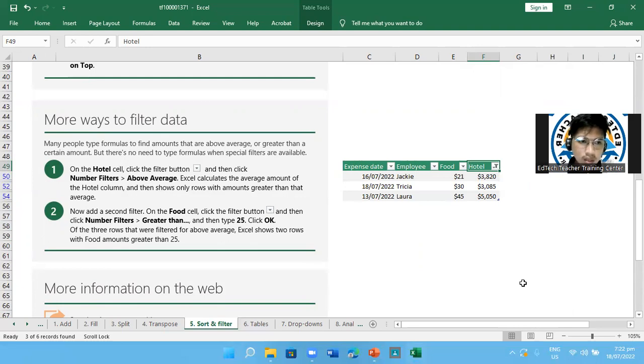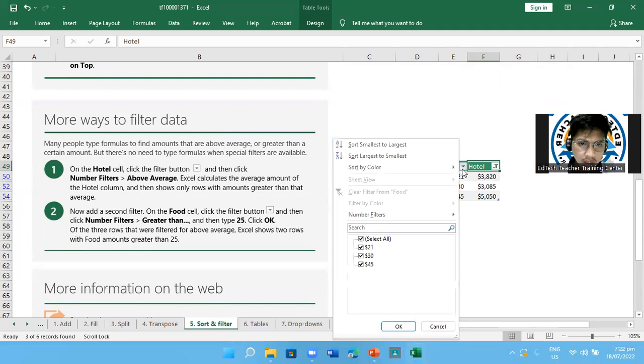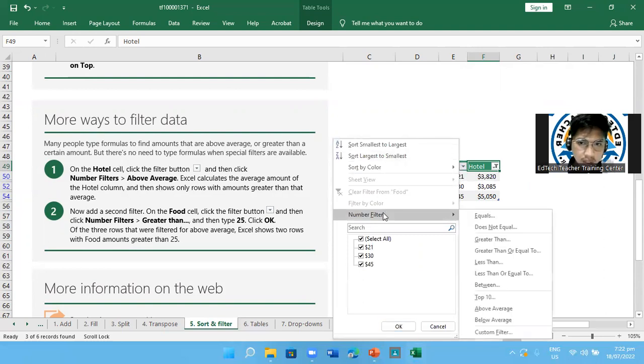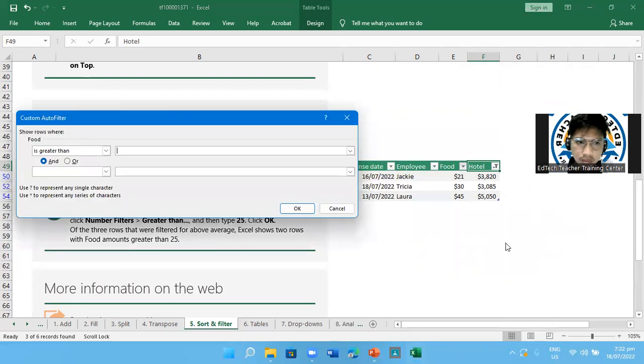Now on the second bullet, now add the second filter. On the food cell, so ito yung food cell, click the filter button and then click number filters. And then greater than. Punta tayo sa greater than. Ito. And then type 25. Greater than 25.